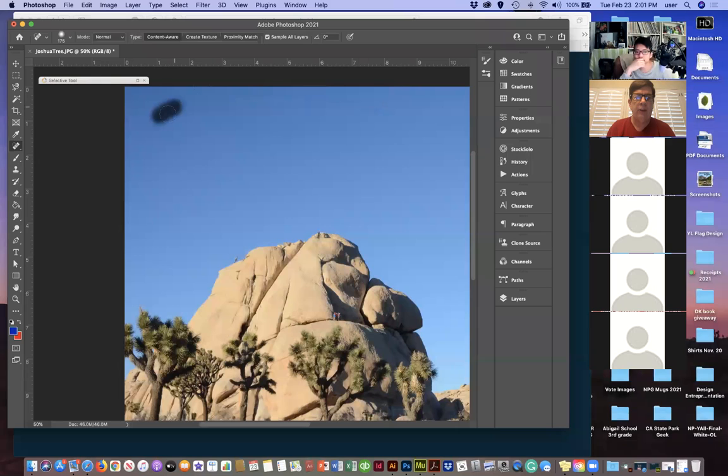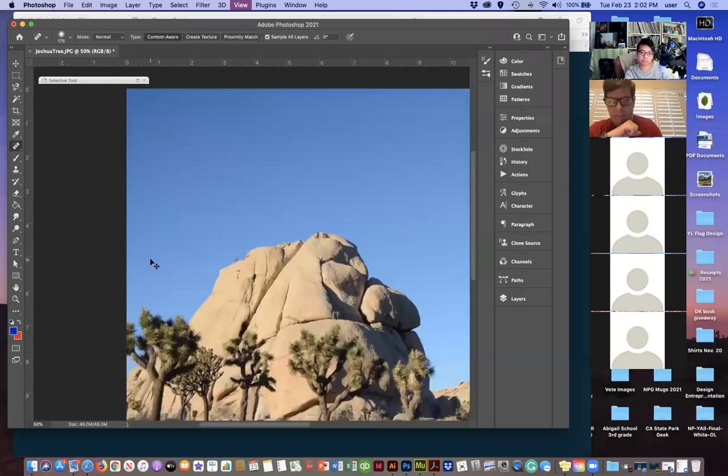So I'm just cleaning this up real quick. And I would always look at this stuff and see if there's anything that needs to be done before you start to do any kind of editing. Because once you start the editing, and then you have to go back, it just becomes a hassle. So in this case, I'm just cleaning up my base layer, which is the picture.